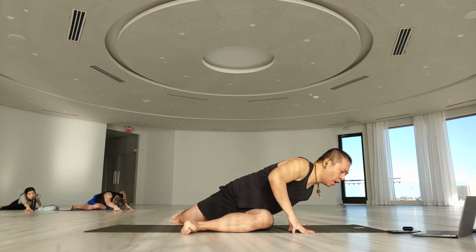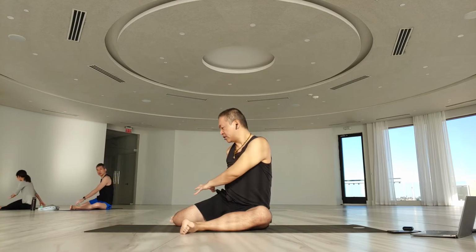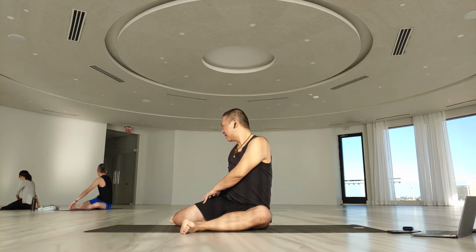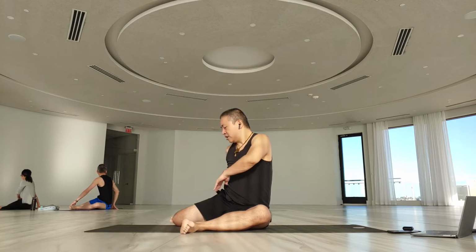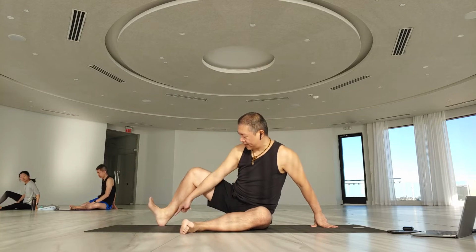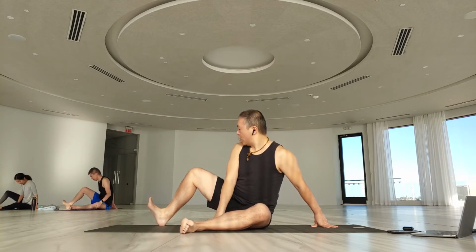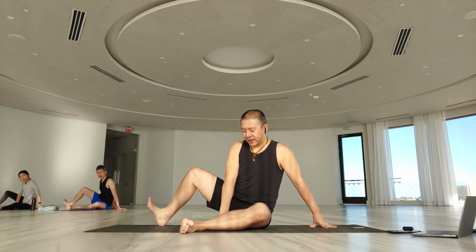And start to walk it back to center, lifting back up. Keep the legs as they are. Counter twist to the right. Square back to center again. Step the right foot down, pivot to the right heel. So you should be about 2 feet away. Okay? With the hands supporting to either side of your left leg again.